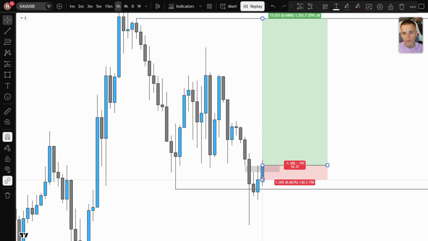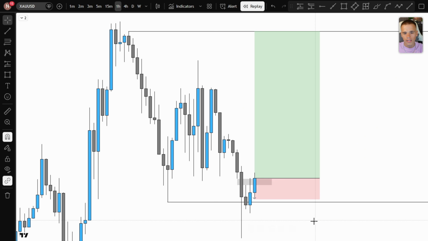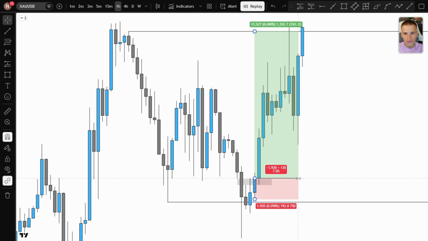So basically, if you want to feel safer, you can bring down the stop loss to give it a little bit more breathing room. If I fast forward the market, let's see what will actually happen with this position, and you can see right here it played out beautifully. So basically 7 risk reward. Of course, as I told you, this is huge risk reward.